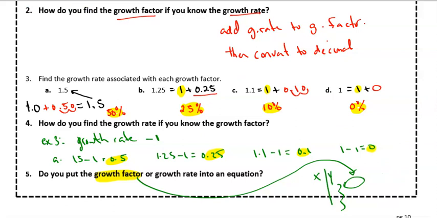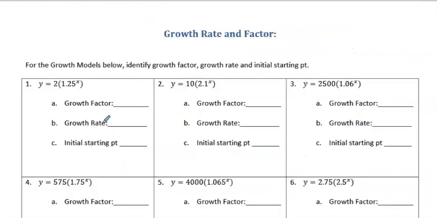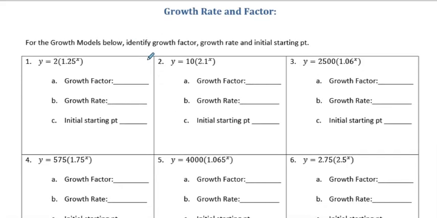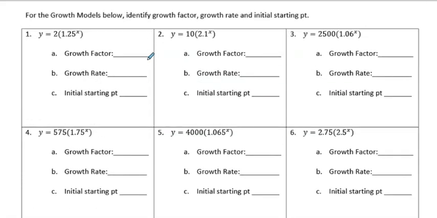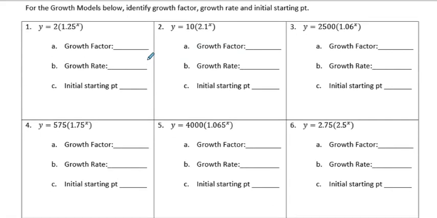All right, so we're at 13 minutes. I'm going to skip a few slides. So for this assignment, which is the growth factor versus growth rate, I skipped a few pages here. If you take your packet and go about four or five pages in from where this page is, you come across a worksheet on top that says growth rate and factor. I think this is a really good worksheet to practice with. Again, the answer key is online, so you could definitely take a look at it.